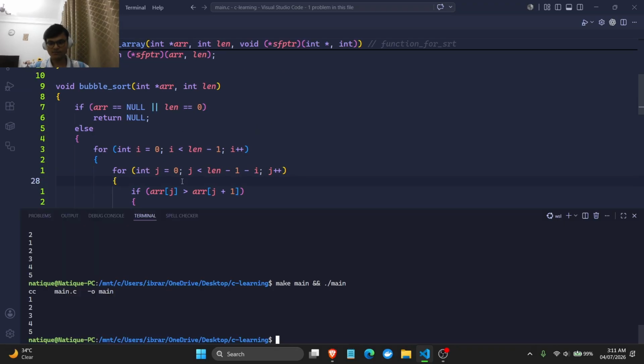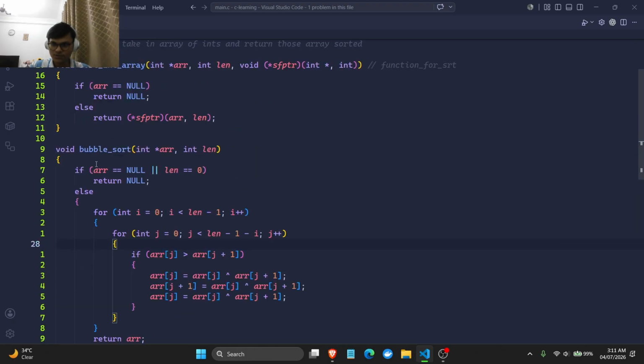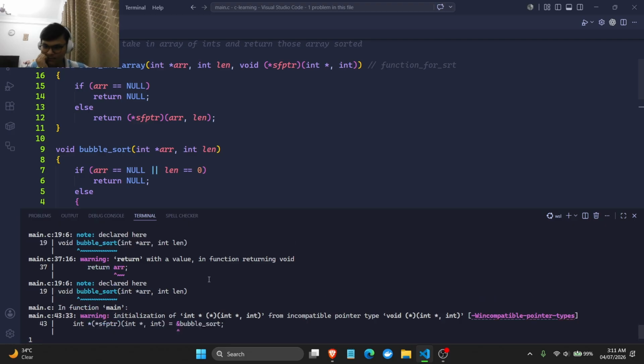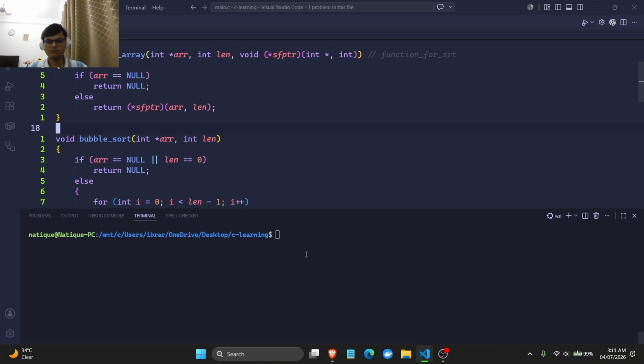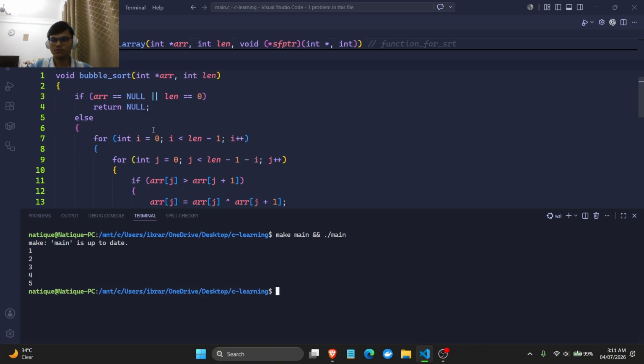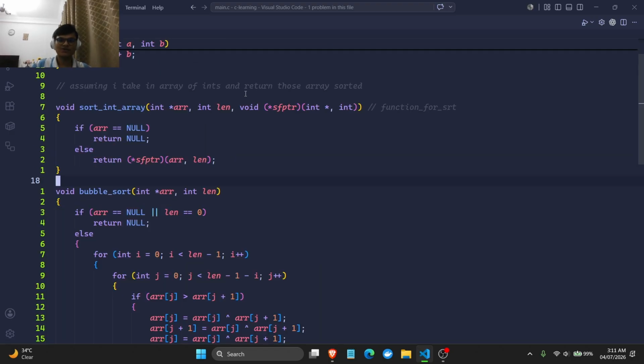I don't think anything will be an issue, and we have an issue. Why is that a problem? Yeah, so it's not a problem. I don't know why that previous error came. So we essentially made a function pointer which can point to any function with the following function prototype and allow us to pretty much do that. That's great.